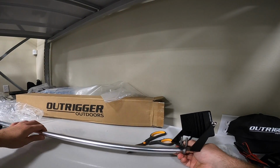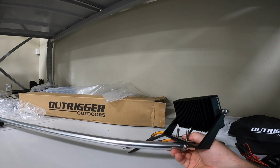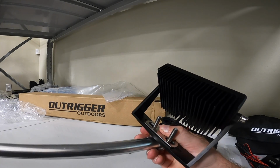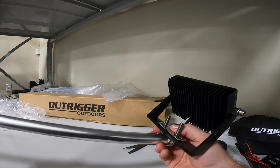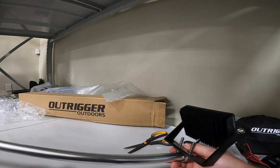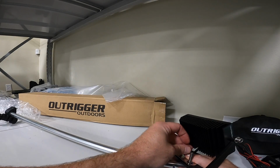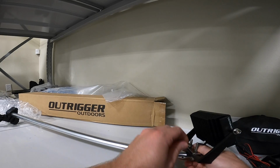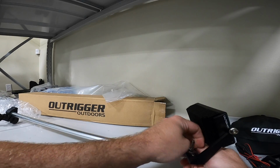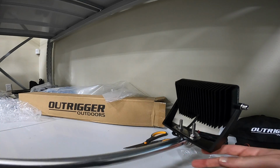So you can actually put this plate down right here just to give it some extra reinforcement on the bracket. You don't have to. Our brackets are made to fit with these bolts, but this definitely does give you a little bit of extra reinforcement. So I would recommend going ahead and doing that. And then you're going to tighten these nuts down. Just like that.